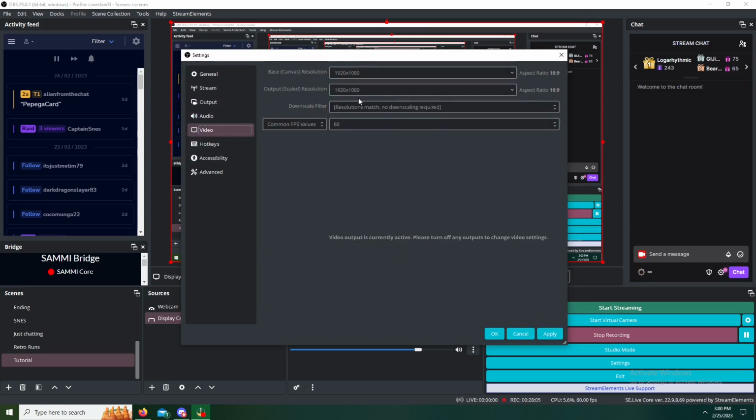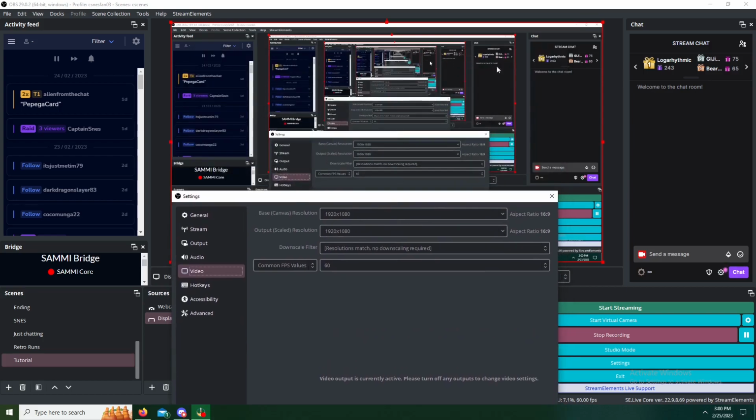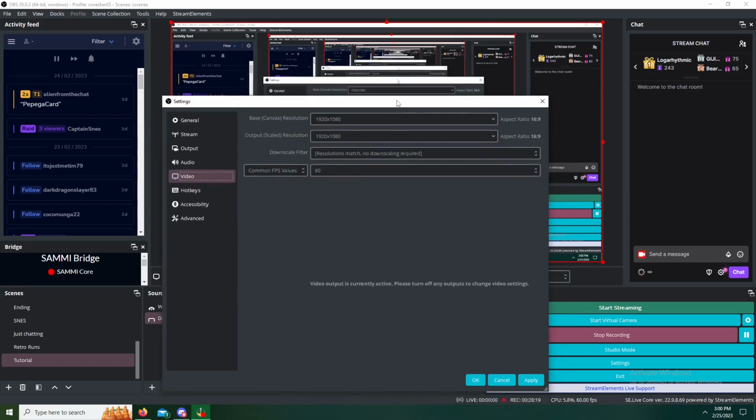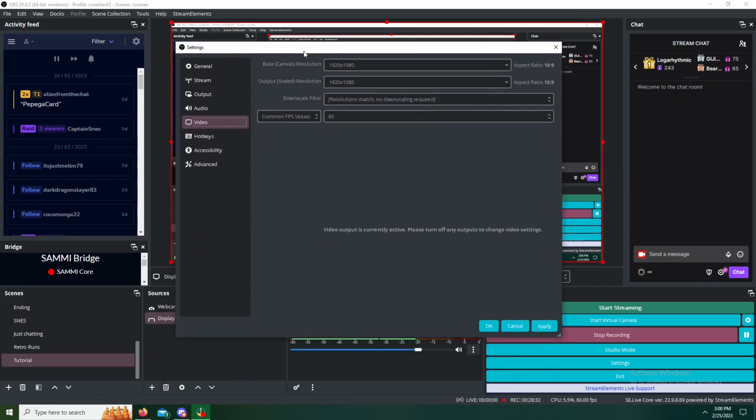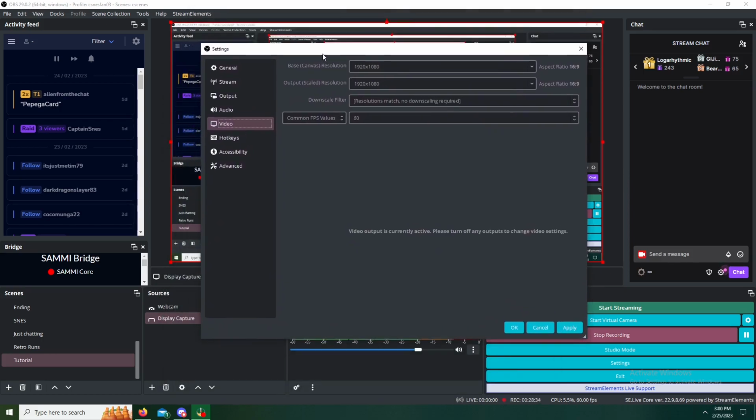I think that's about it. Yeah, so this is the important one. In case you were ever confused by canvas and scaled, once again, the canvas is literally just the screen. Don't be afraid to leave it. The only time I would say not using 1080 is if you're literally running at 720 for resolution, then turn it down. But if you're running 1080, leave that 1080, just change the scaled resolution. This thing will downscale everything for you. It will not be noticeable.